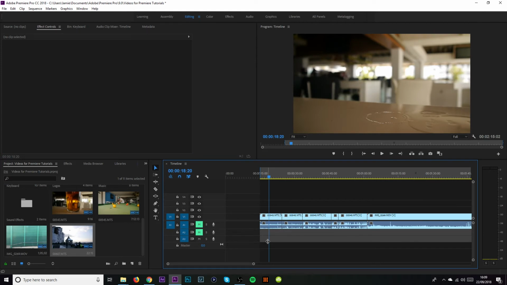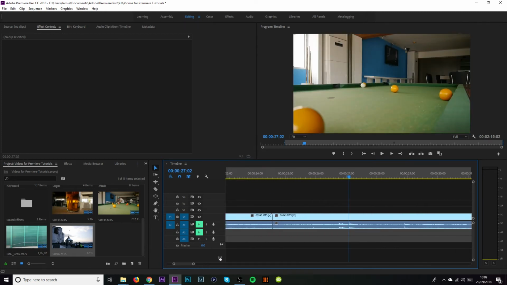So there are a couple of shortcuts on the keyboard I want to quickly show you guys while I've got this video up as well. If we go over to this clip over here as an example, rather than getting the B tool, which is the ripple edit tool, and then doing that, and even though that's pretty simple, what you can do is press Q on the keyboard. Pressing Q will mean that everything from where your blue marker is, to the cut previous on the left hand side, it will automatically cut and ripple it to that point. So then you don't need to press B and ripple it to that point. That was Q on the keyboard.